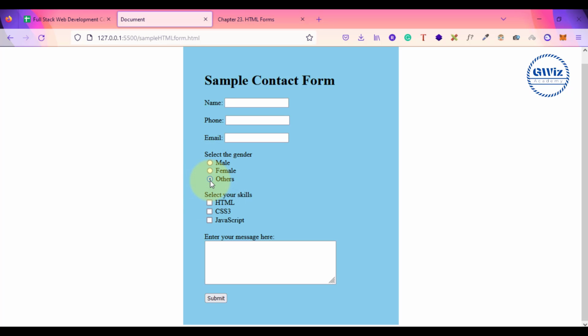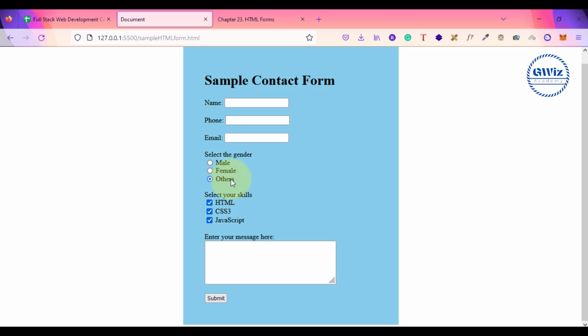We will explore it later on in our future advanced videos, but for now you need to understand some basic input field types, right? Most commonly used input fields are text, phone, email, radio button, or checkboxes. We use a radio button whenever we want to select just one option out of all the options.